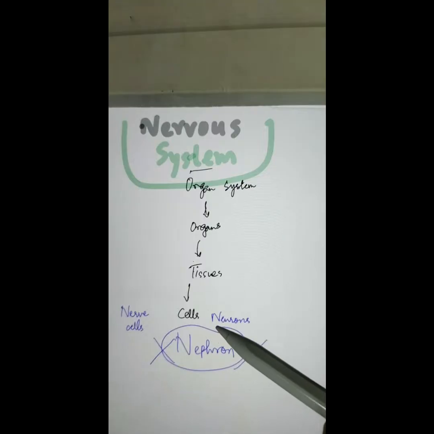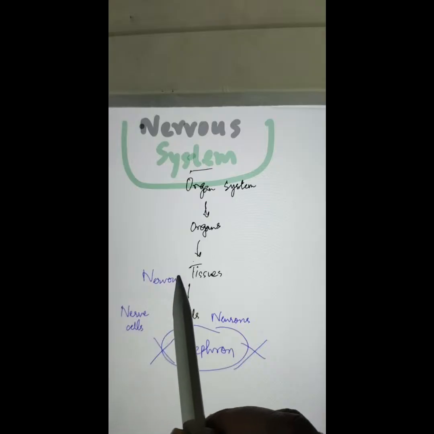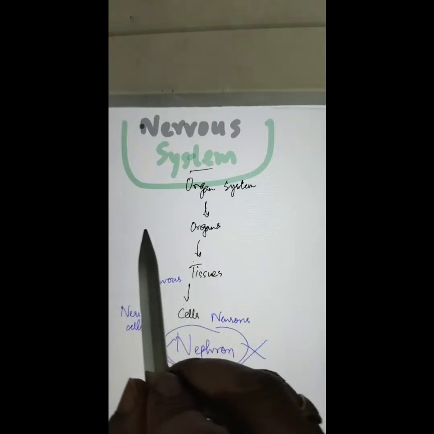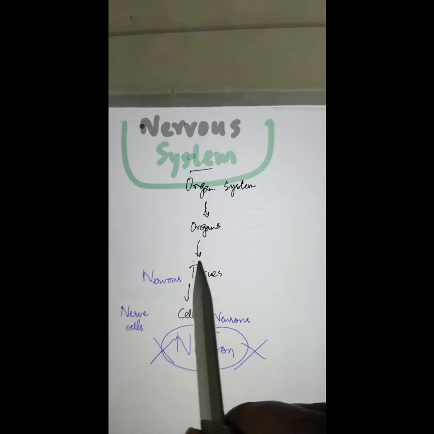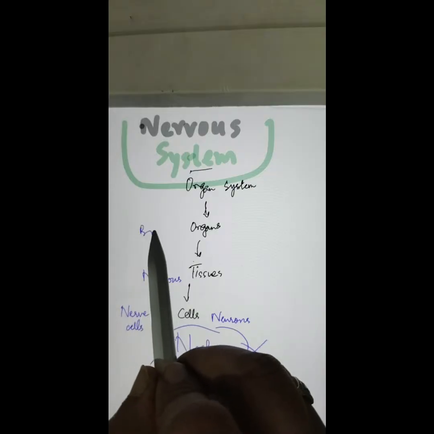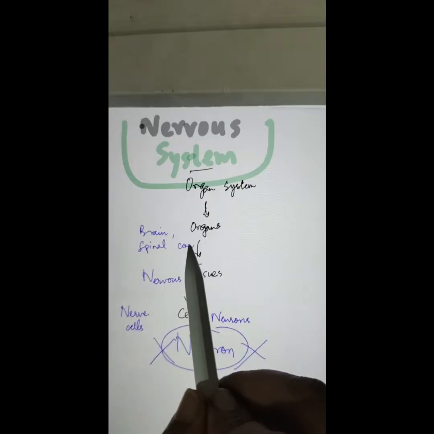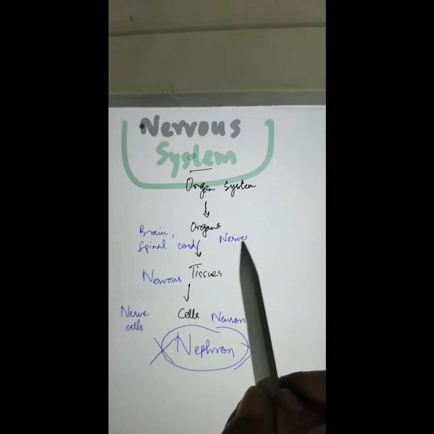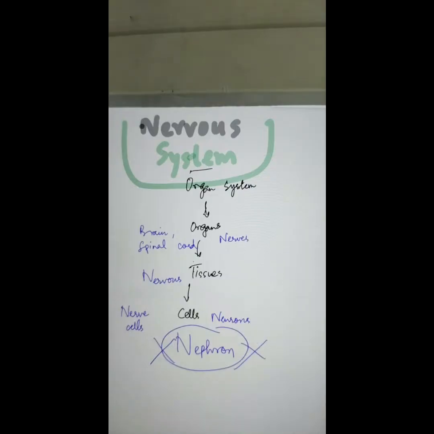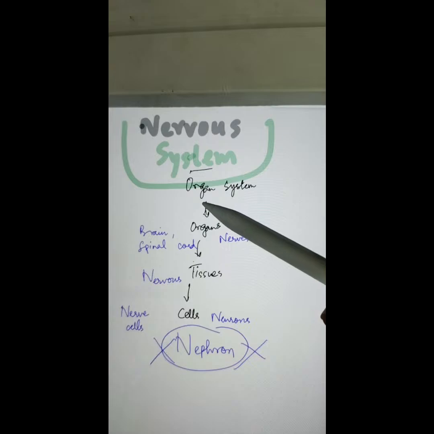So if nerve cells or neurons are aggregated, they will form a tissue, and that tissue will be known as nervous tissue. Now, if you talk about organs, the tissue will collectively form the organs, and the organs of the nervous system are the brain, then we have the spinal cord, and also we have nerves. As we study the types of nervous system further, we will be talking about brain, spinal cord, and nerves once again. And obviously, by the aggregation of brain, spinal cord, and nerves, we will have the nervous system.